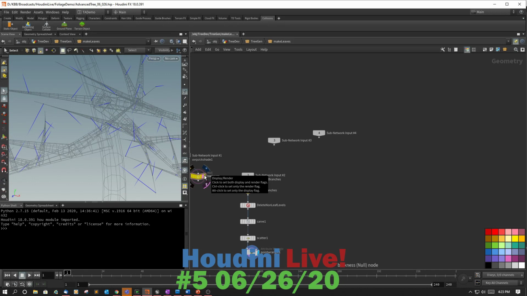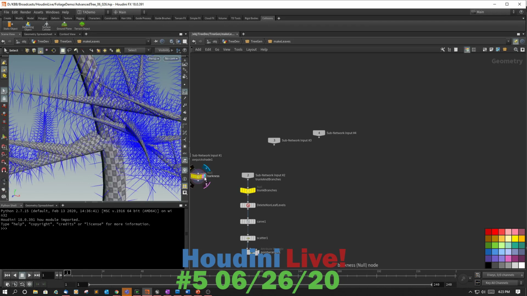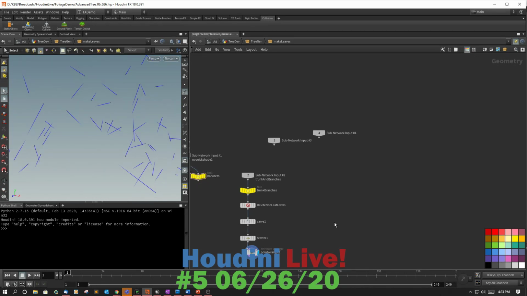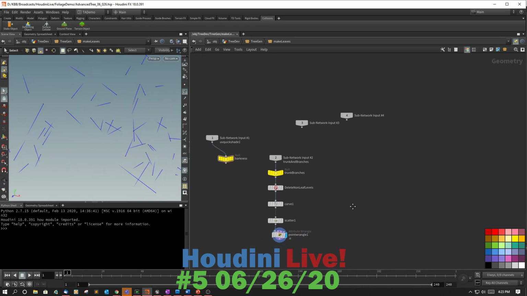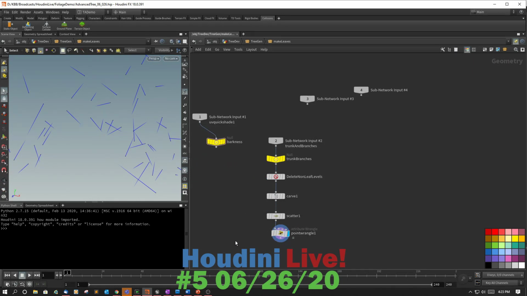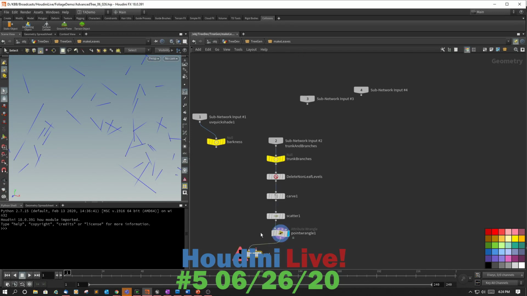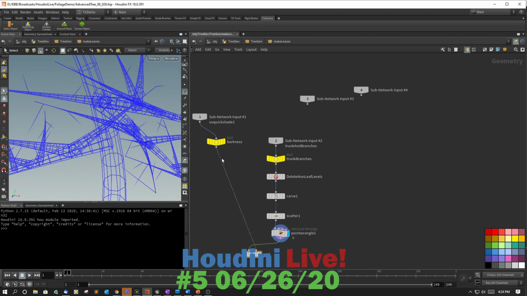Well, remember, for all of those who don't know me very well, I'm on a big ray tracing binge lately. So what we're going to use is some primitive ray tracing. Off of my point wrangle, I'm going to lay down a ray sop, and the second input I'm going to come from my barkness.